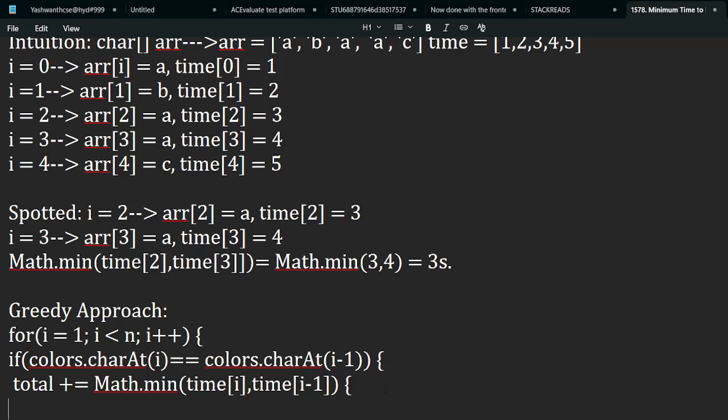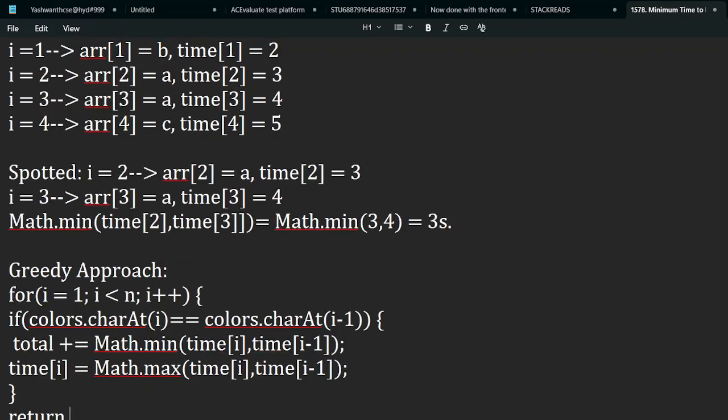Once I calculate the total, and return total.